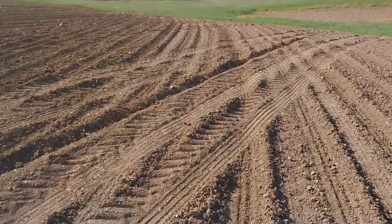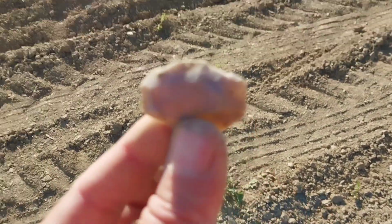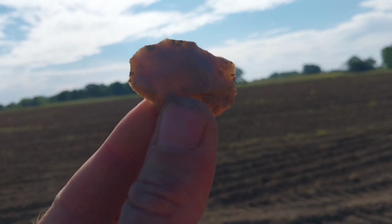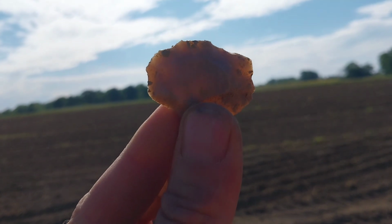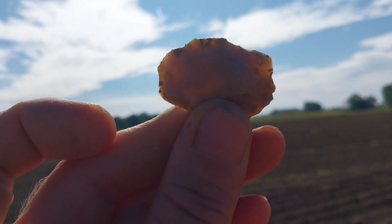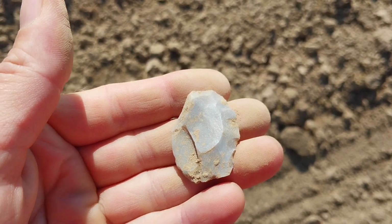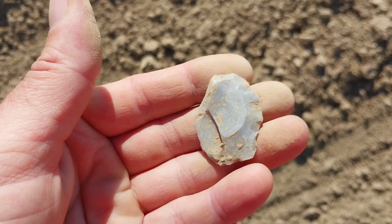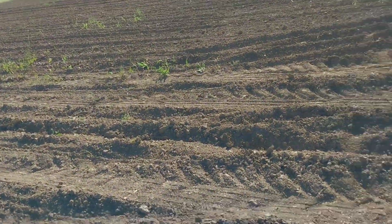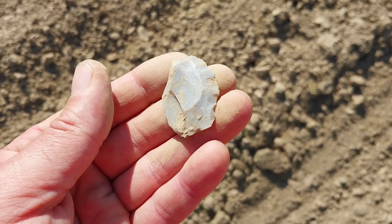Well, as you can see, I've worked my way from that edge in the south slope here at Site 1. And sure enough, I'm really starting to find a lot more Flint Ridge. That's a unique tool, isn't it? Kind of cool. You see how the work there at the corners extends in the center. Cool. I can find all kinds of stuff like this today by the thousands. I mean, they're in here by the thousands. But yeah, it'd be no trouble to come out here with at least a couple dozen of stuff like this.